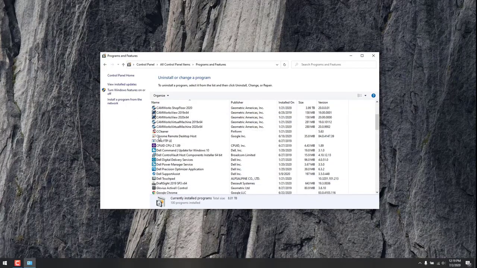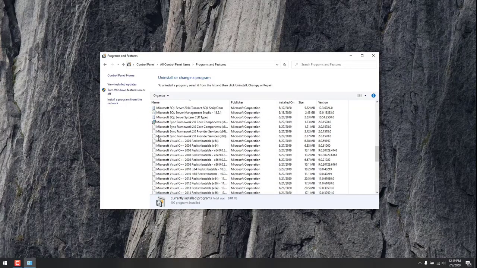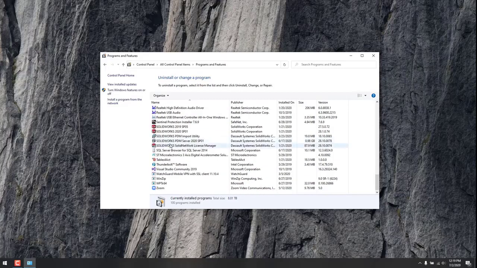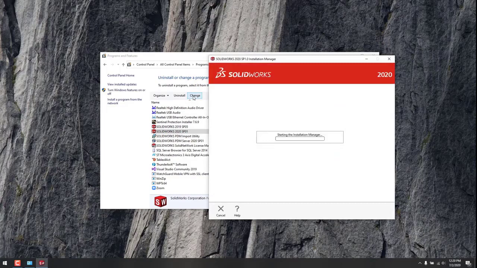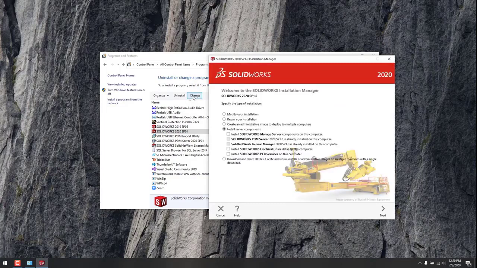From there I can see the applications installed on my computer, and I can scroll down and select SOLIDWORKS. When an application in this list is selected, we see options like Change, Repair, Uninstall. You might see Modify. In my case, I'm going to say Change or Modify, whichever is available, depending on your operating system.